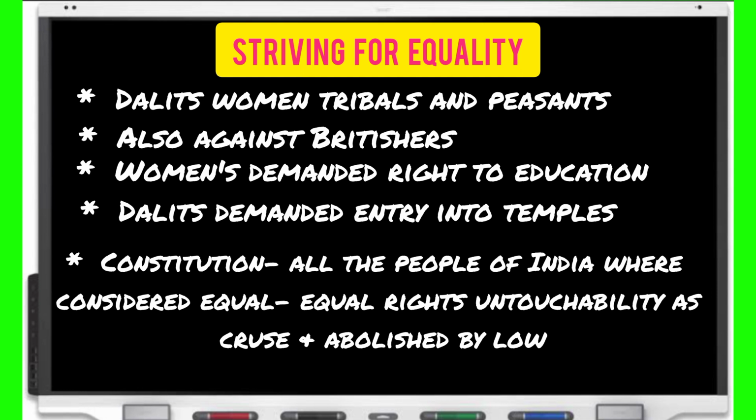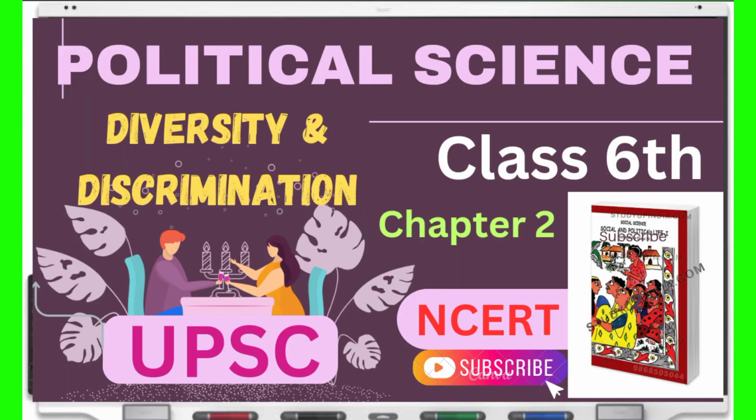Again, there was a right of equality for poor and marginal communities. No religion, no language, no festival could become compulsory in the country. Considering this, India became a secular nation that respected the presence of all religions on Indian land. So with this, we covered the second chapter of the NCERT Class 6 Political Science.